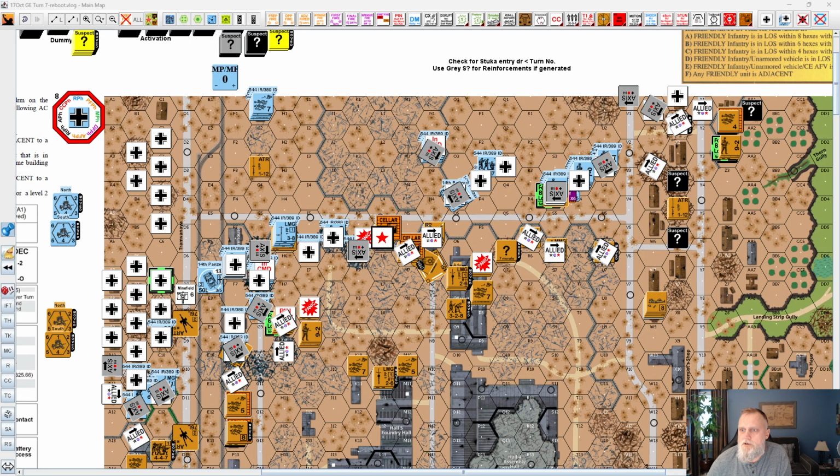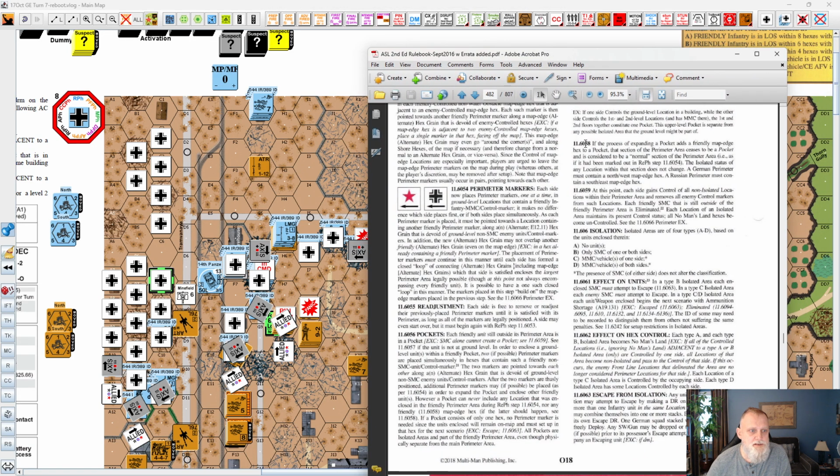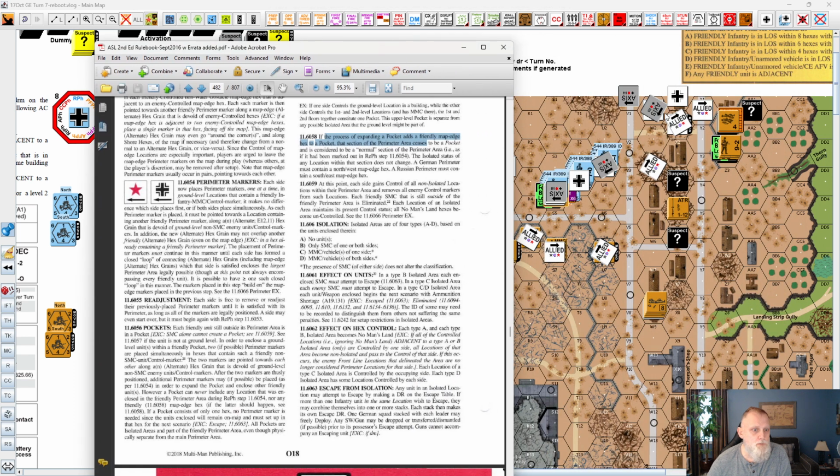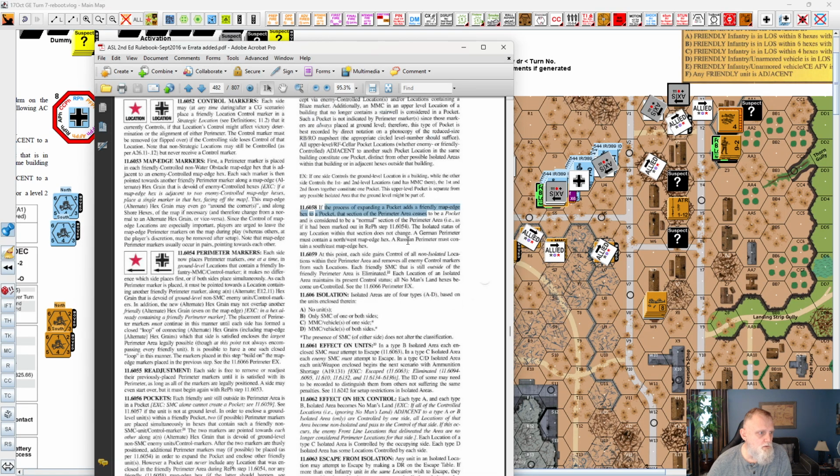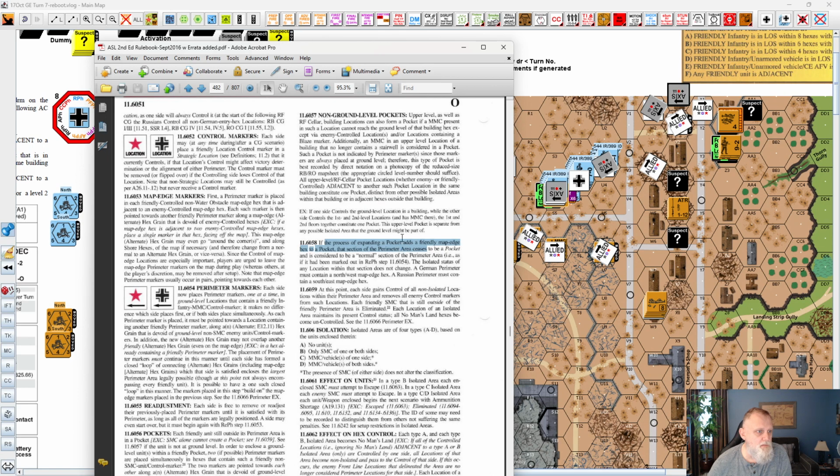All right, so if we look ahead to 11.6058, in the process of expanding a pocket, a friendly map edge adjacent to this, so this location here would be added to the perimeter. So we can move it to that location. Now, that's it for that.